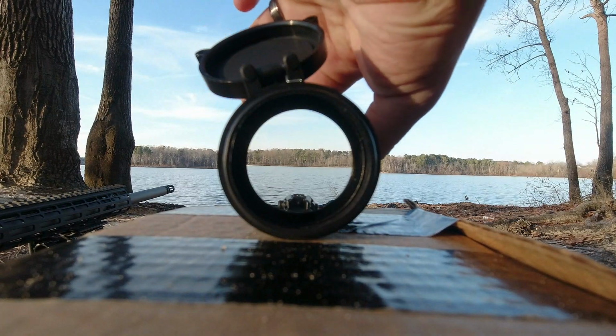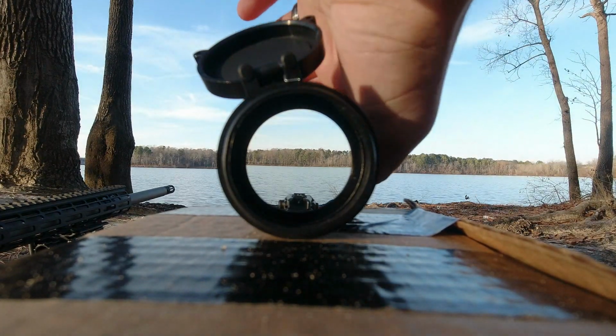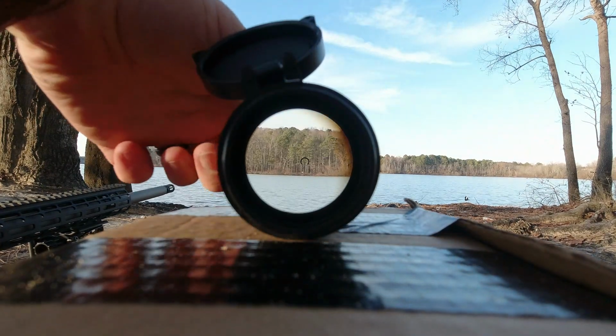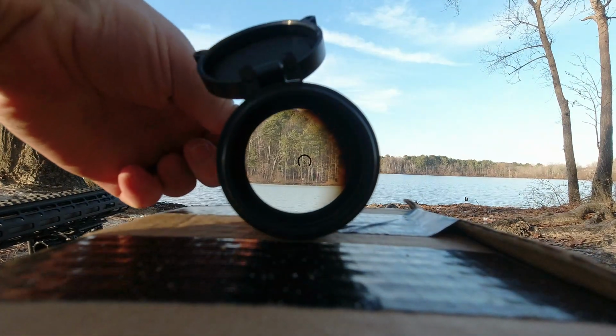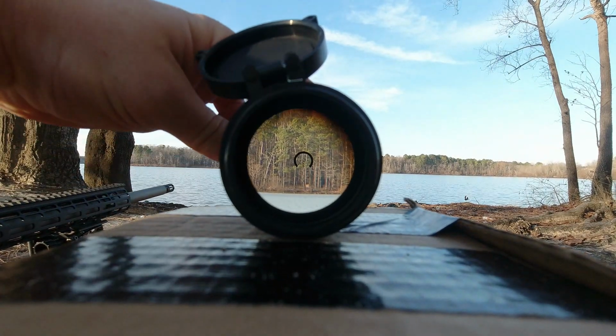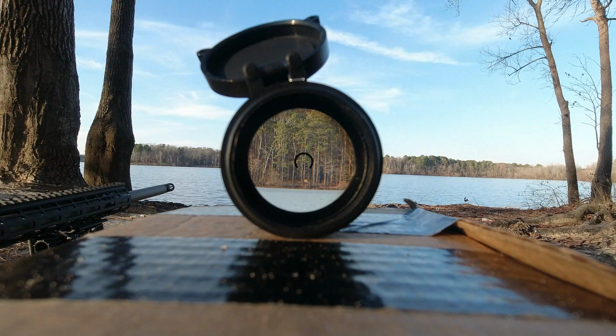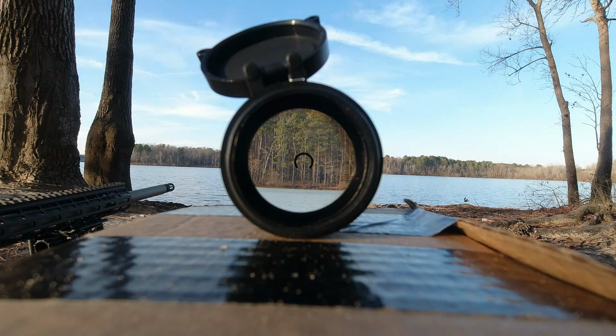You get a scope with a 6x, but not a good 6x. And since the LPVO is already a very compromising optic, you can't afford to compromise on quality. Unlike a red dot where you can basically get 80% functionality for $100 to $200, and then if you want to get the very best, you can go buy an Aimpoint for $600 to $700 and get that last 20% functionality. With LPVOs, the money to capability curve is a lot more linear, at least for 1-6x.